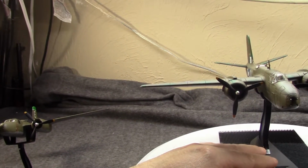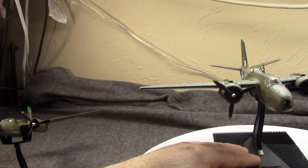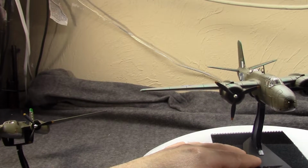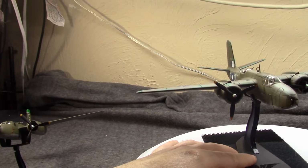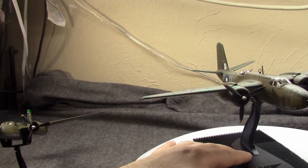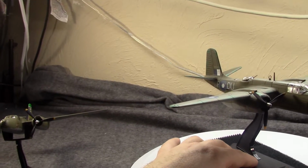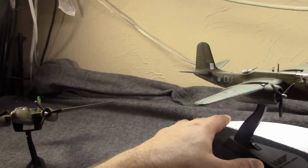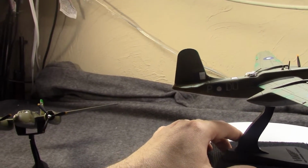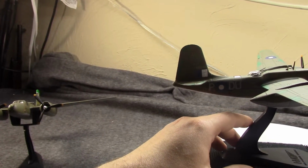I mean, obviously it had shortcomings. For example, it didn't have the best range, about 900 miles, and its bomb load in the light bomber was about 4,000 pounds, but in the attack version like this, it was reduced to 2,000 pounds. So not a lot of bombs on board. It could also carry some external rockets or even a torpedo. So that was a thing. Or it could just have the bomb bay filled with a fuel tank, which was very useful in the Pacific for those long missions between islands or whatnot.